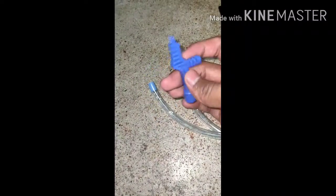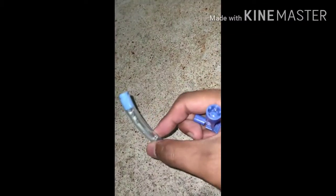Alright, so the last one is the hole puncher. The function of the hole puncher is that you punch a hole in this hose. Okay, so this is the function of the hole puncher.